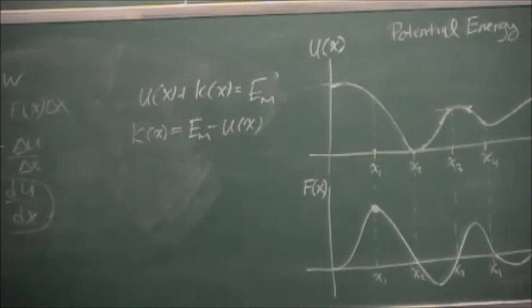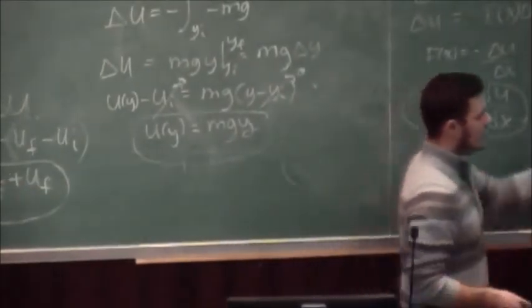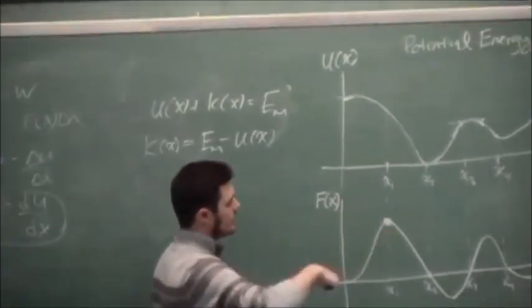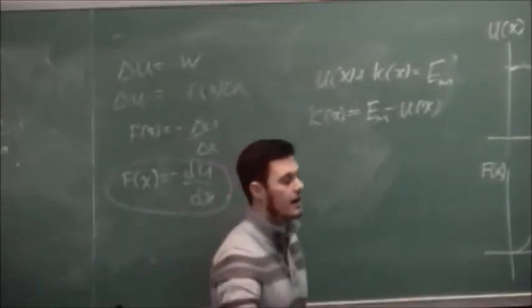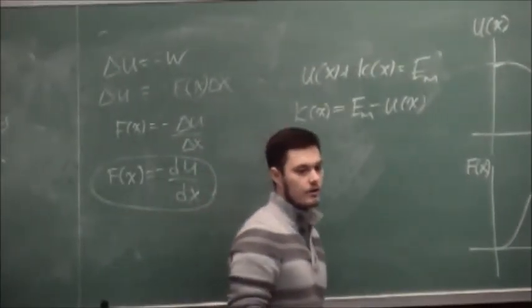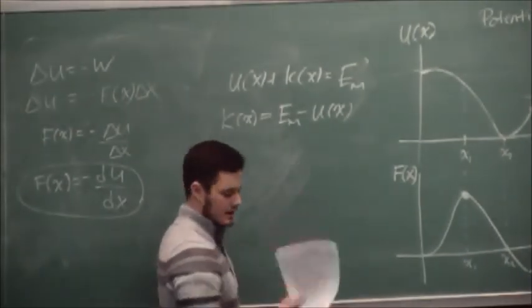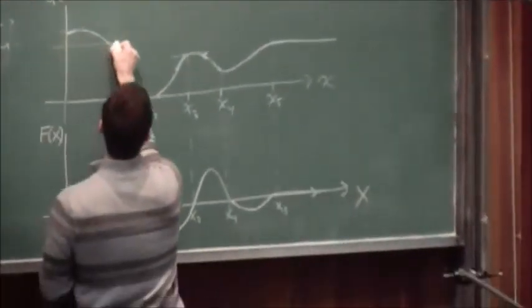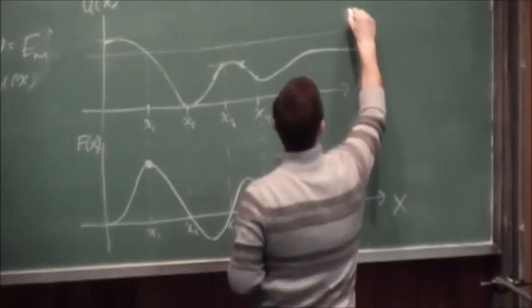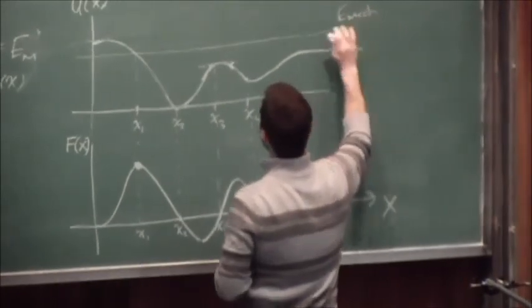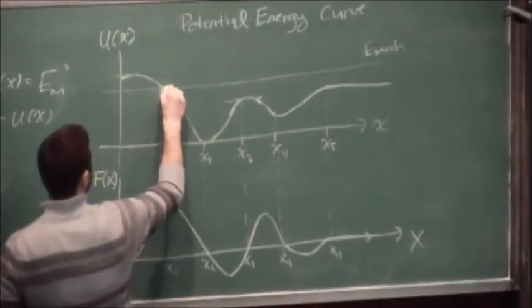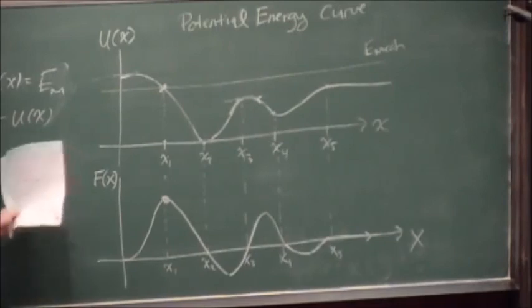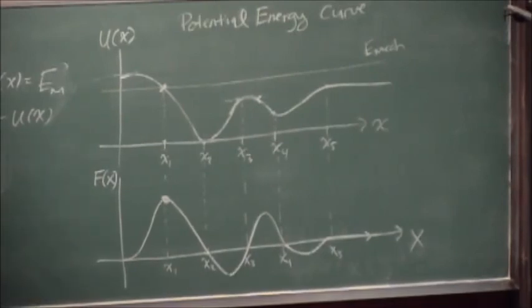So what would that look like if I were to plot the mechanical energy, just the structure of it? We got a lot of wiggles over here. What would mechanical energy look like? Straight line, and horizontal. Because if it had a slope, it would be changing with respect to position. So let's pretend that's straight. If this is E mechanical, the line here, there's something very significant about this point.